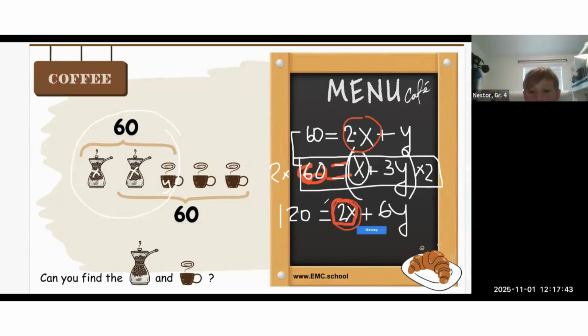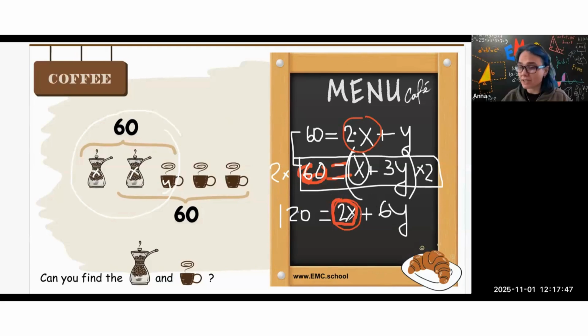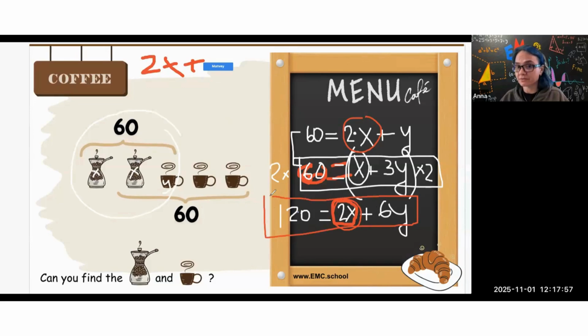You have to subtract 2x from 6y. I cannot subtract 2x from 6y. I won't get an answer. They're different things. But I can, as a whole, the second equation is a big one, right? I can write the first equation right under: 60 and then 2x and then another y on this side. And now, same as you added the equations before, I can do subtraction here. I can go row by row because the amounts are the same on both sides.